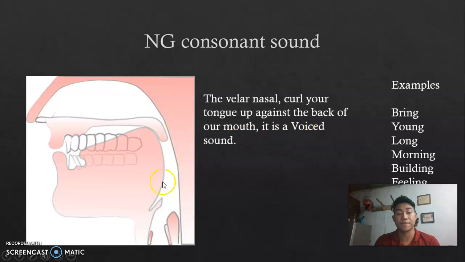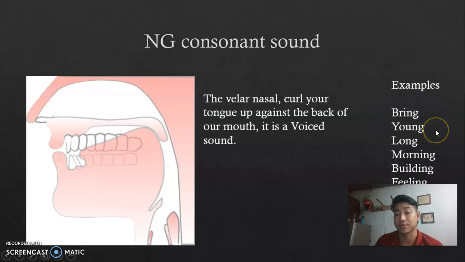So you need to place your tongue this way, pressing against the roof, almost until the end. The lips are slightly open, and also the teeth, right? Then we say it. Try to put your tongue in this position and try to say the sound.